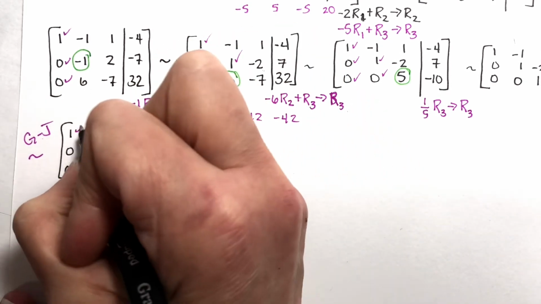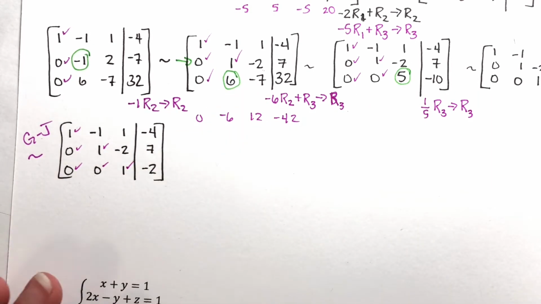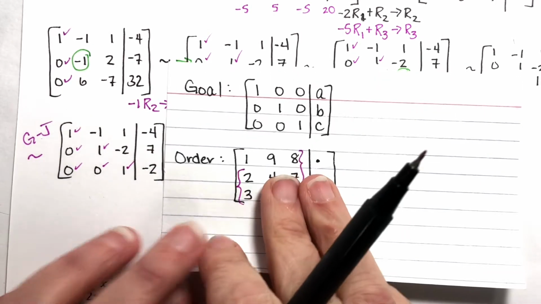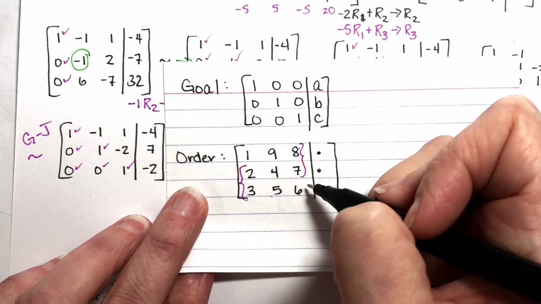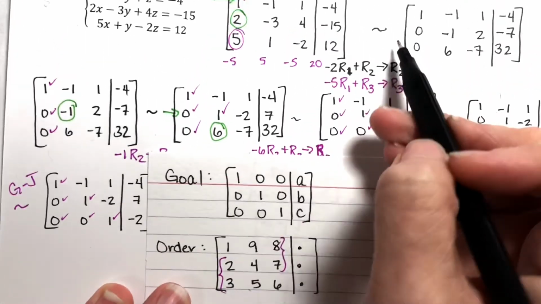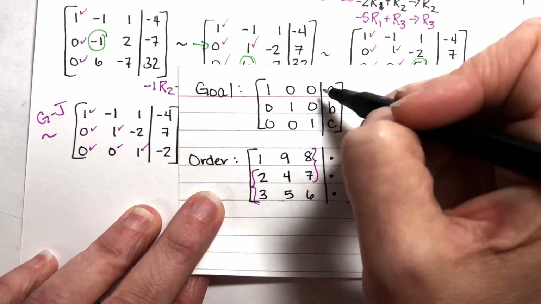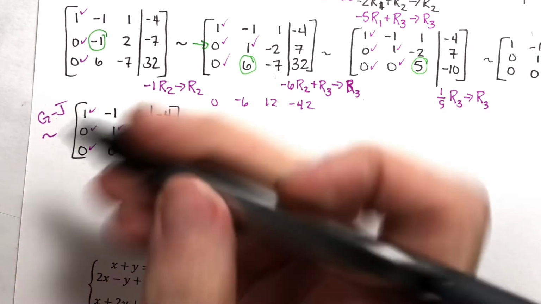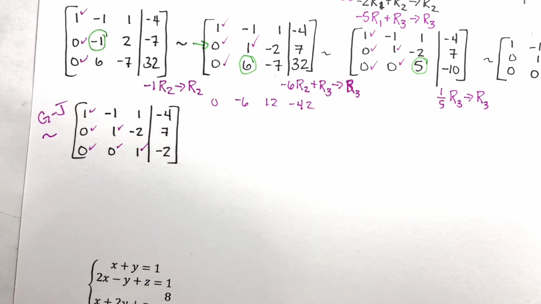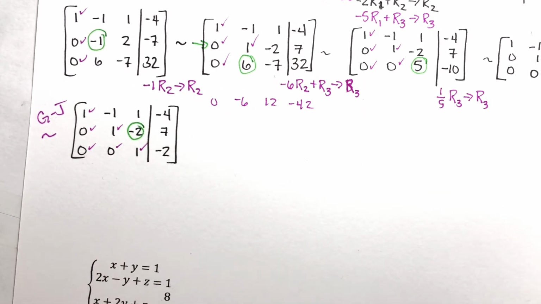We have done more than half of this. We have all that in the right spot. So what's next? We just did 6, now 7 and 8, and we can do these 2 steps together the same way we did these 2 steps together. Here and here, we're trying to create zeros. So I need to change this negative 2 to a 0. I'm going to do that one first.